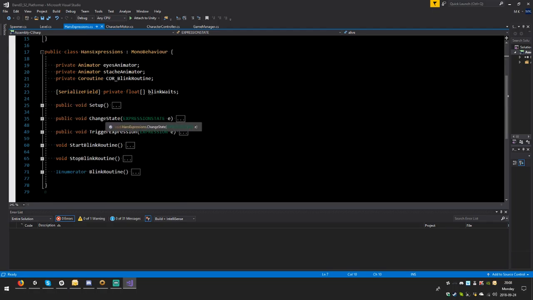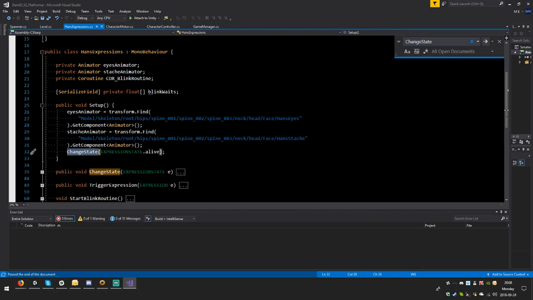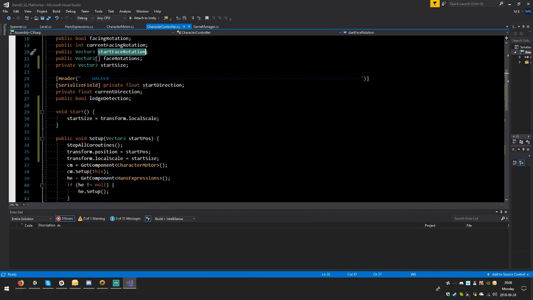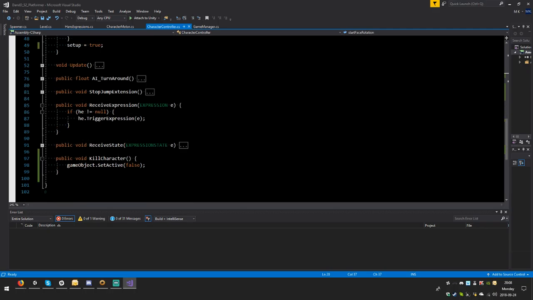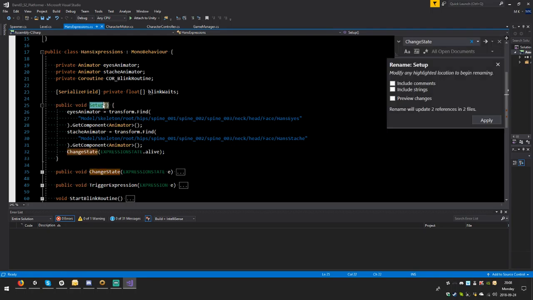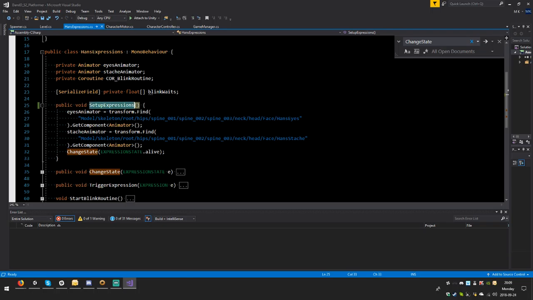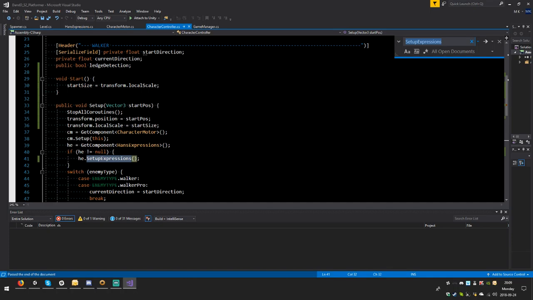Does anybody do this? So change state, hit Control F. Let's go to all open documents. Sorry. Set up in alive. Okay, so let's go take a look if character controller sets him up. Walker, Walker Pro, blah, blah. Okay. Receive expression, receive state, change state. Who calls the setup? Let's go here, hit Control R twice, and change it to setup expressions. Hit enter. Control F. Okay, so setup in character controller does it. Easy. Okay, so that will work, no problem.